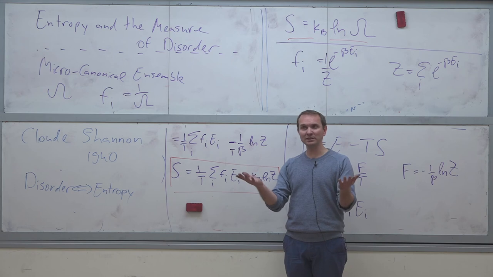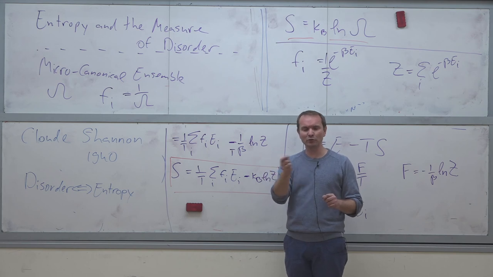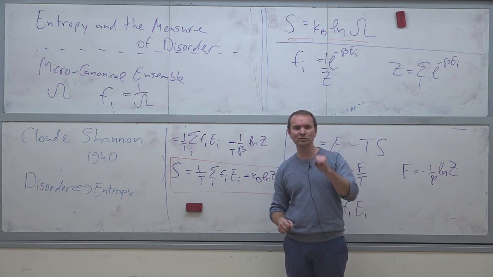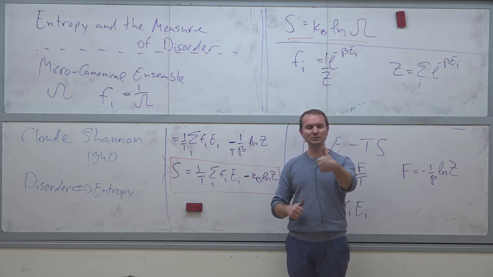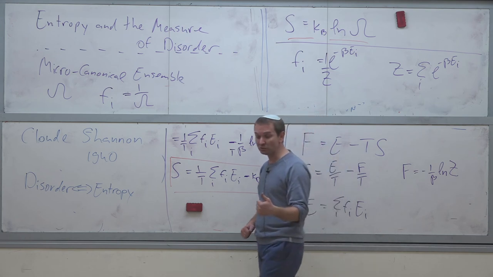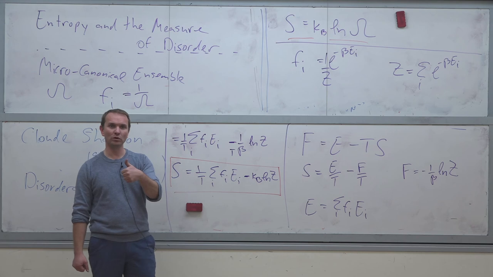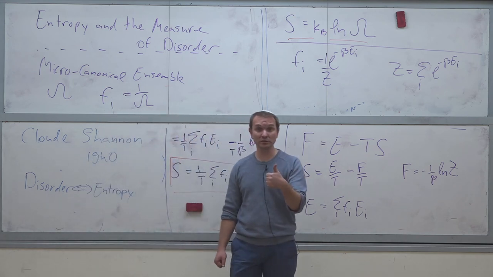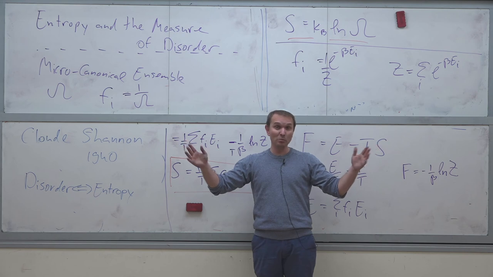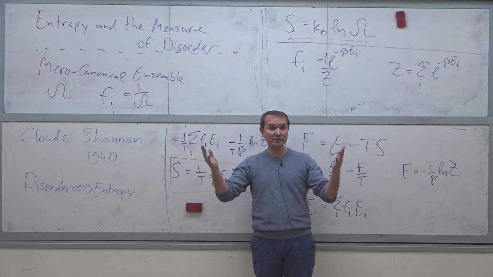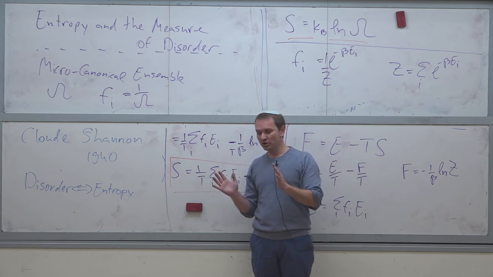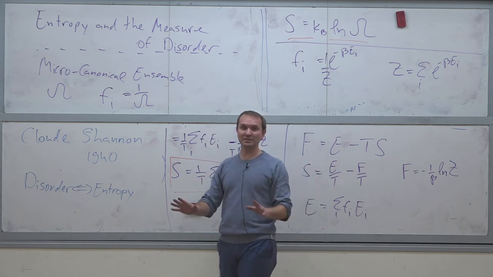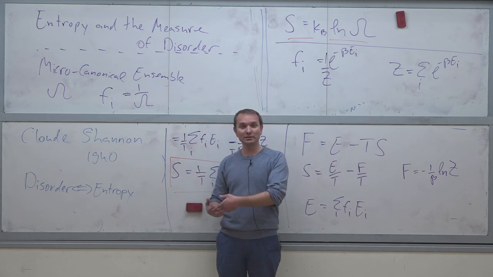If you have a mess on your table, but this is the only state that is possible, you shift my pencil a little bit from right to left, I cannot stand it, I will return it to its original place. It will still look to you like a mess, but for me there is only one specific state that's possible. Shannon will tell you, well, the amount of disorder here is zero, because there is only one state that is possible for the system. The moment you have many states, the more accessible states you have, the more disordered your system is. So you associate disorder not with the amount of mess, because I don't know what mess is, but with the amount of possible states that your system can occupy.